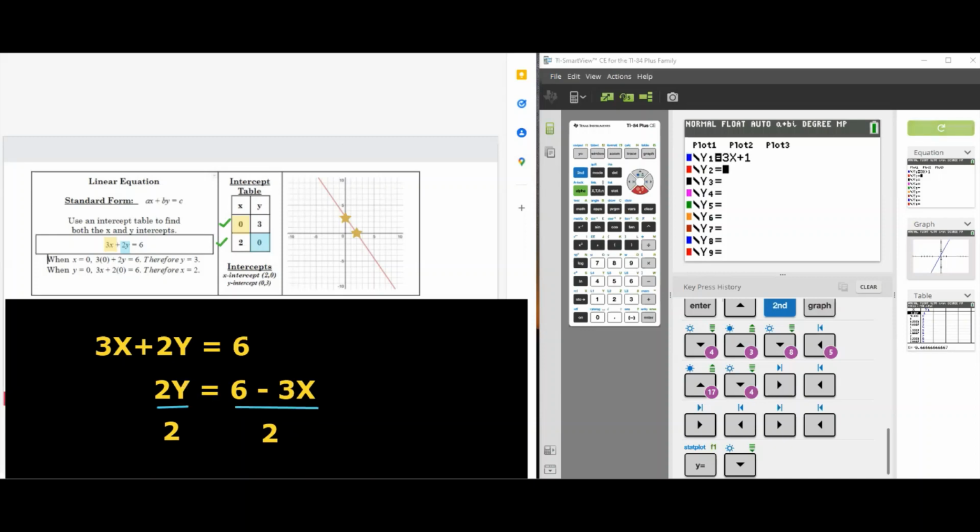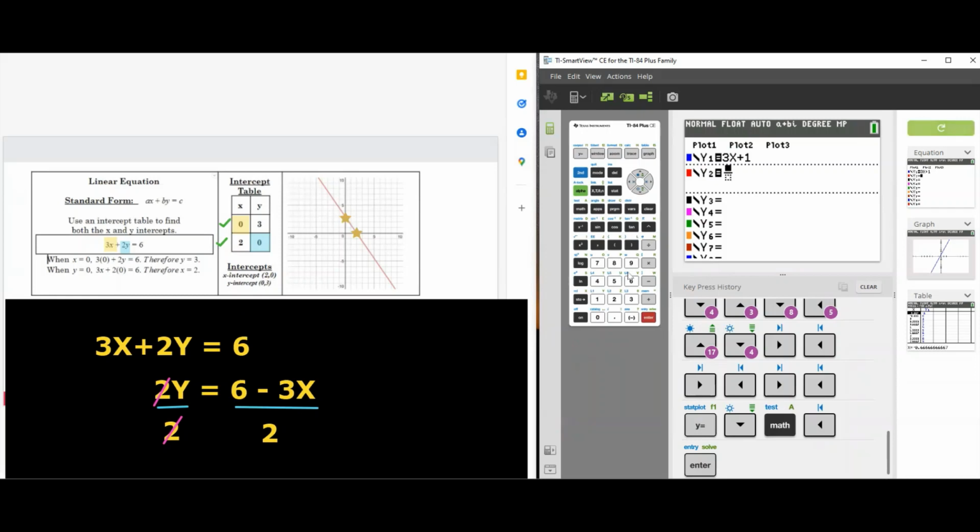Because the 2's will cancel when we isolate for y. So now we have 1y equals 6 minus 3x over 2. Well, going to the graphing calculator, what you can see is, let's say I click math and then fraction and hit enter. What I can do now is I can just write it here, not in slope-intercept form, but just from the isolation steps that I did, and it will give me the graph properly here in red.